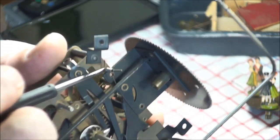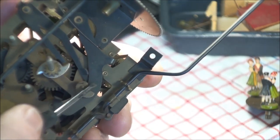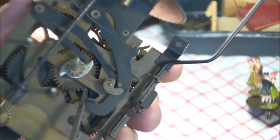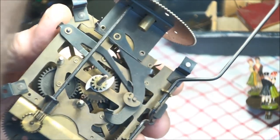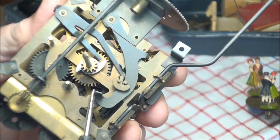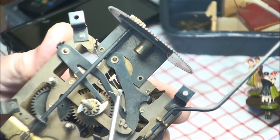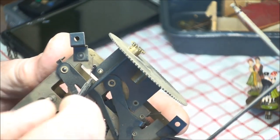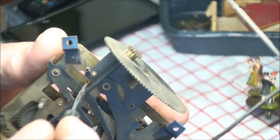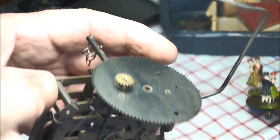Now we have a wire spring here, and it's pushing down on this part that goes into the Pac-Man's mouth, we'll say, and also this little arm here is what counts the hour on the part that has the teeth on it. So we'll take that spring off here. And it's just hooked to the frame right there.